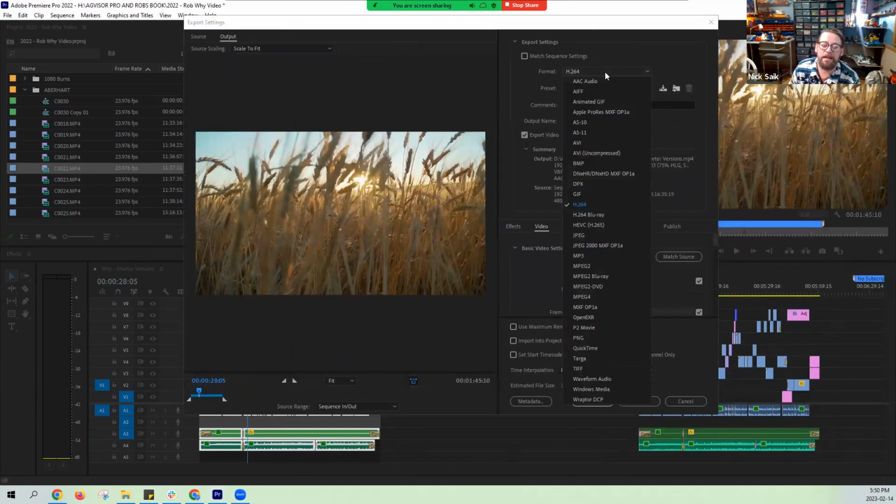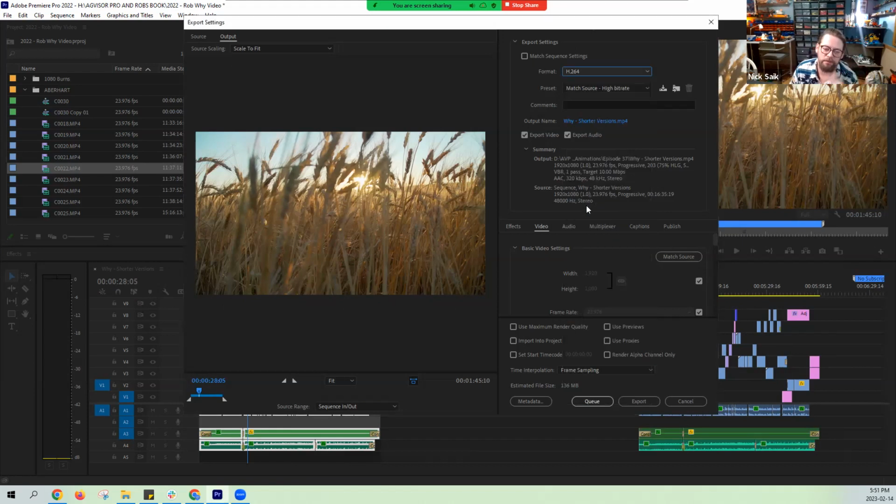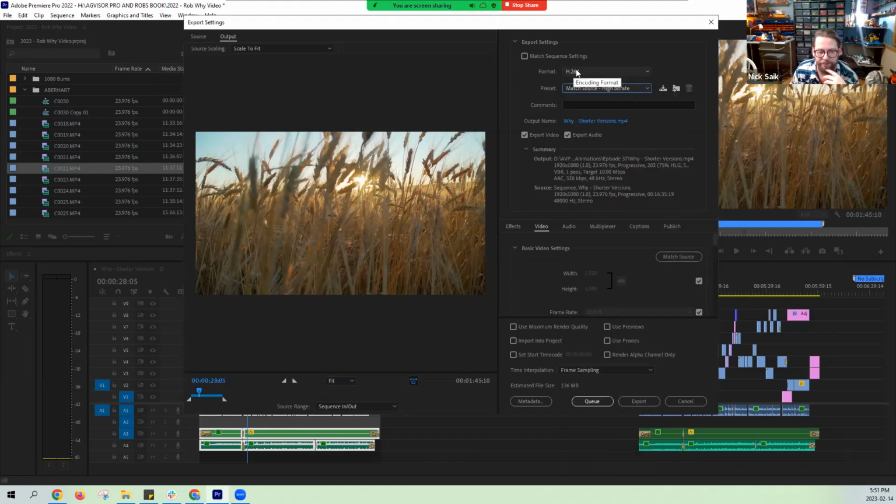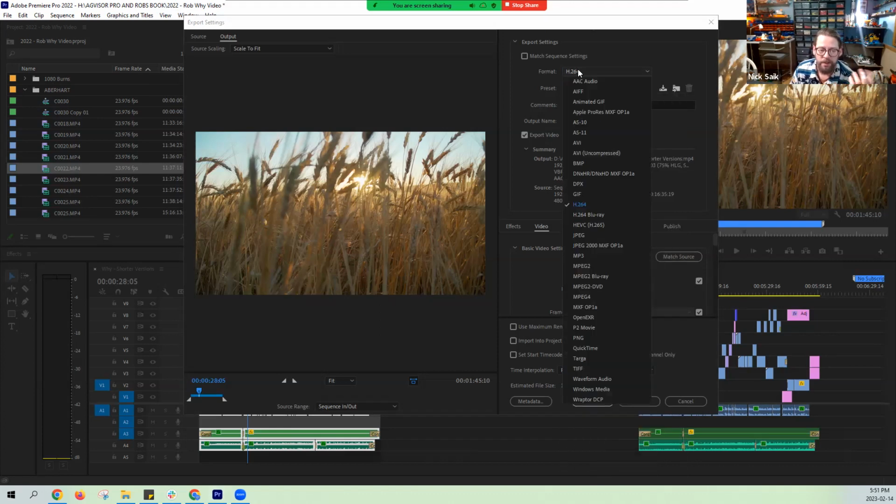So again, any editing software is going to have various options here for how to export stuff. This can get really needlessly deep. H.264, that'll work for nearly everything. You're going to have different quality settings for most stuff too. You can have higher or lower quality, which will affect the size of your files from gigabytes down to megabytes, right? The higher quality you make, obviously, the bigger it's going to be.